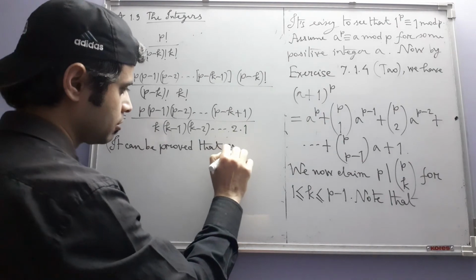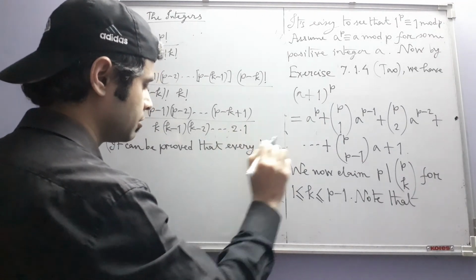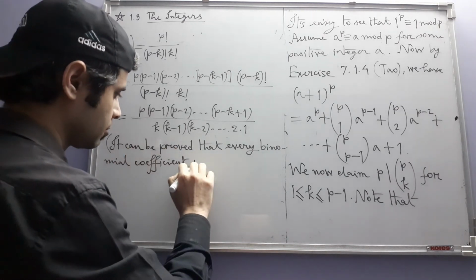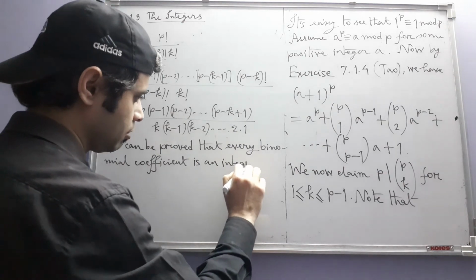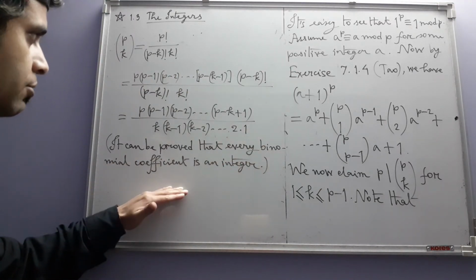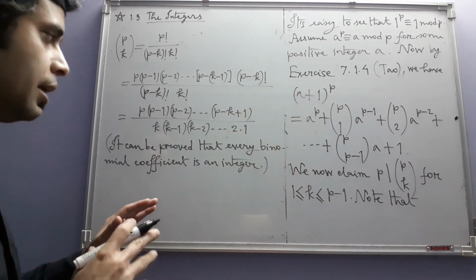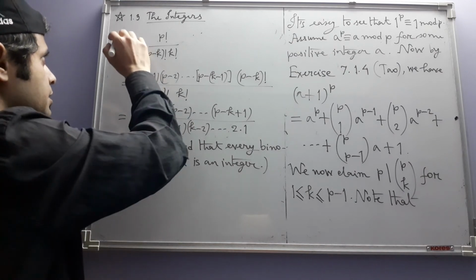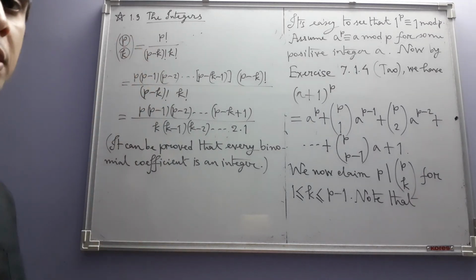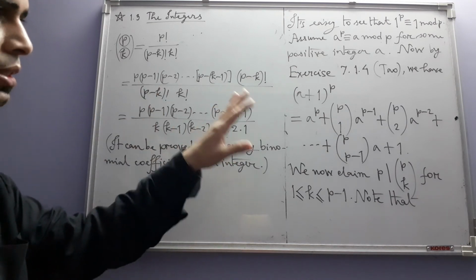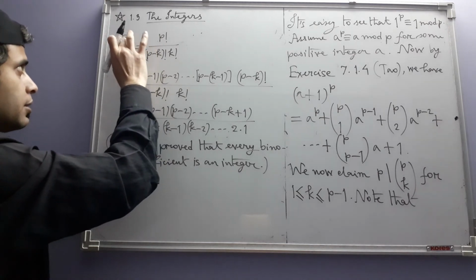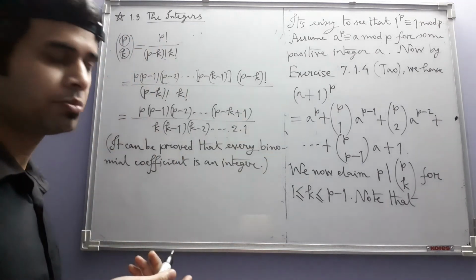that every binomial coefficient is an integer. Okay, I must mention one more thing here. Here we have loosely written every binomial coefficient. Binomial coefficient in this context. There is an extension of binomial coefficients where at least this p need not be an integer. It can even be a complex number. But we will see those things when we study complex analysis. Okay. So in this context, for us this binomial coefficient involves integers and the value itself is an integer. That can be proved.